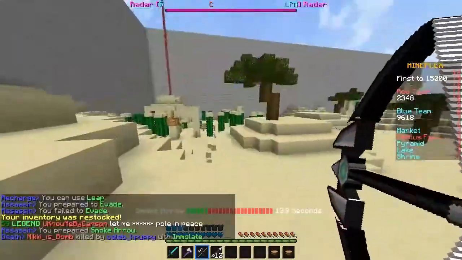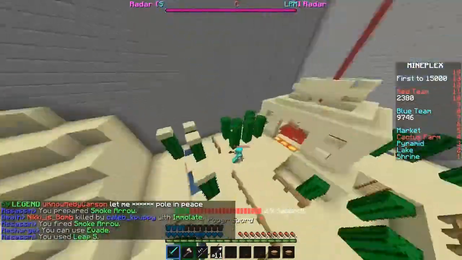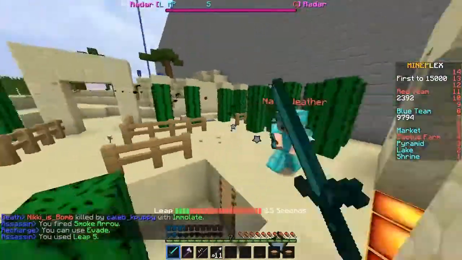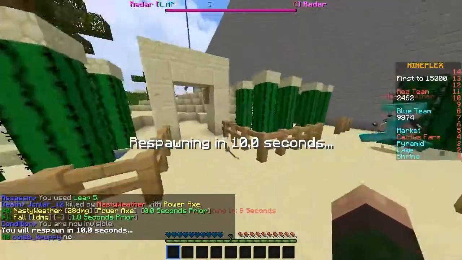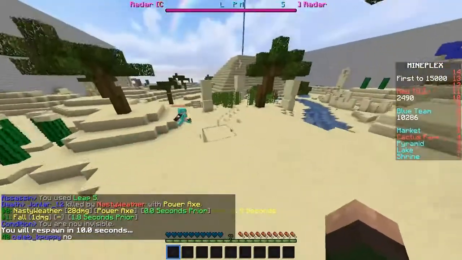Oh, there's not even any red people over here. Oh, here we go. Hey there, how's it going? I'm gonna leap up here. I'm gonna lose if I'm not behind you. I gotta at least start behind them. I have to get at least one hit behind them before I can do anything.